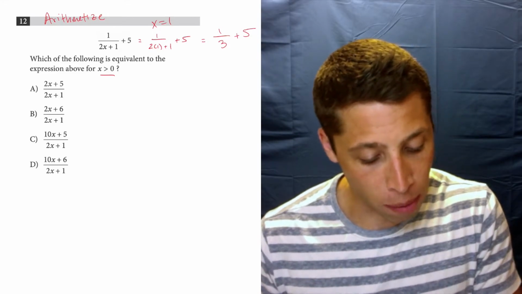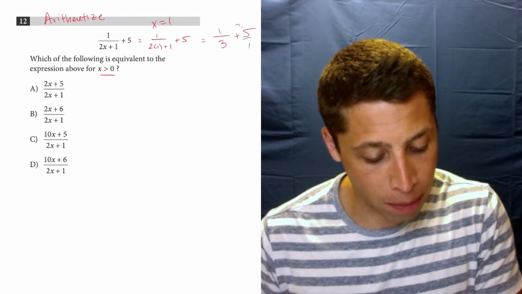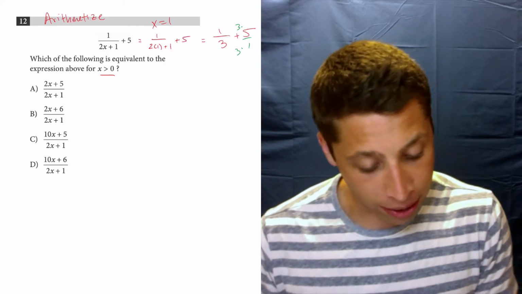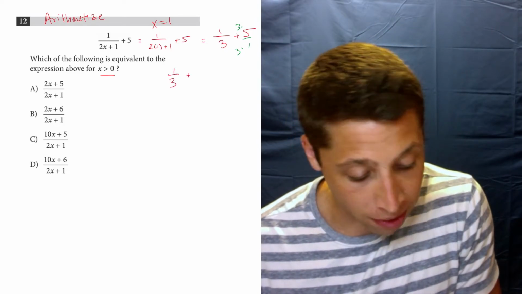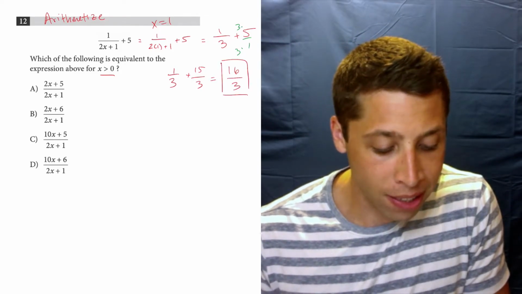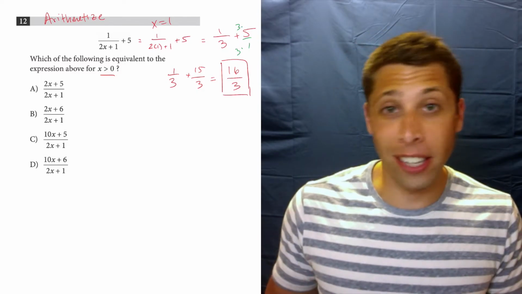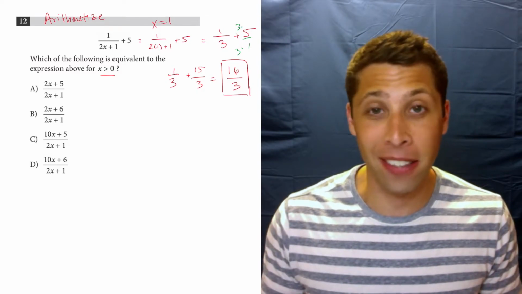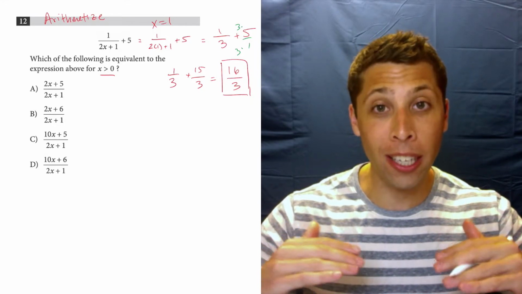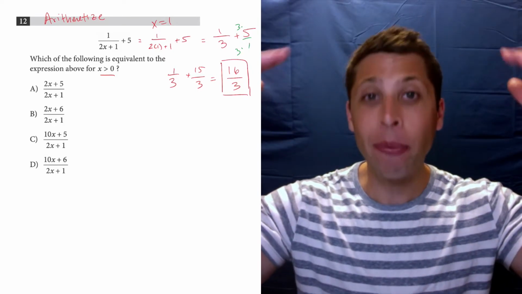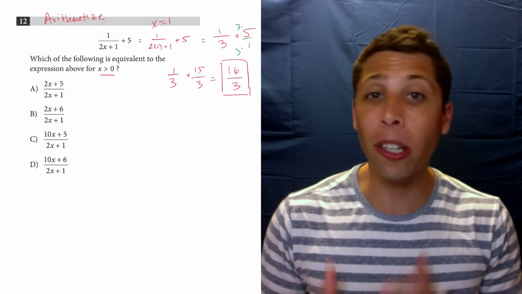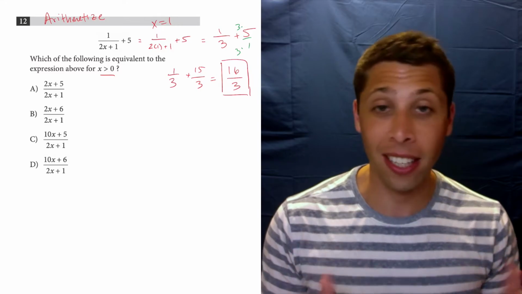What we want to do is, remember, multiply both the top and the bottom of our fraction by 3 so we can get a common denominator and add. And so that lets us add 1/3 plus 15/3 to get 16/3. So that is like our magic number. Obviously, that's not an answer choice because we got rid of our x's and all of our answer choices have an x. But if we're replacing x with 1 in the original question, then we also need to replace x with 1 in the answer choices. And when we do, we're looking to get the same thing. We're looking to get 16/3.